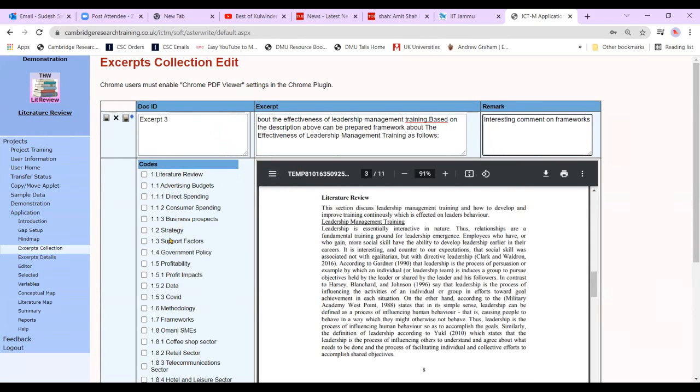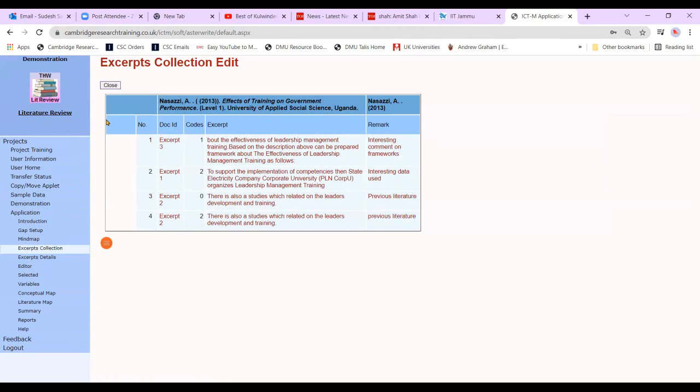And I come down here and I click the box that relates to frameworks. Then I save that. So you see now, here we've got all the excerpts from that article, and we know that these are the document references, and this is a summary of the remarks.